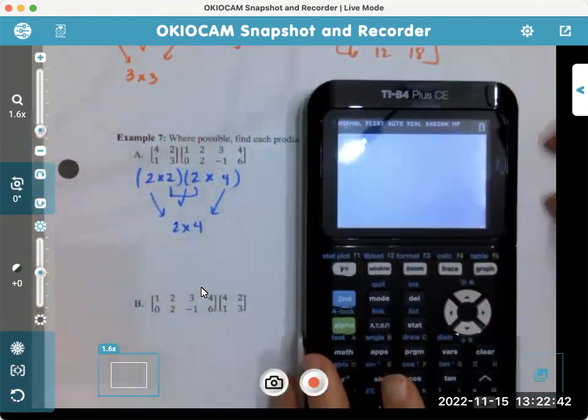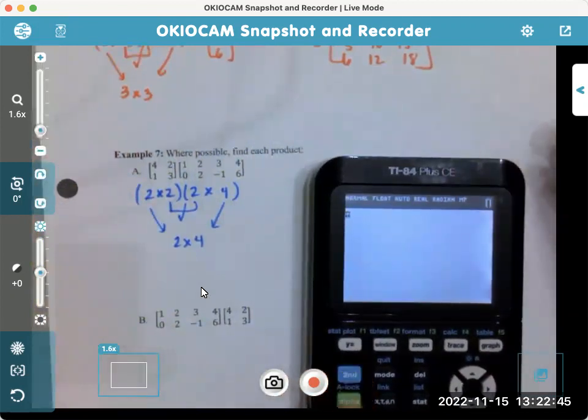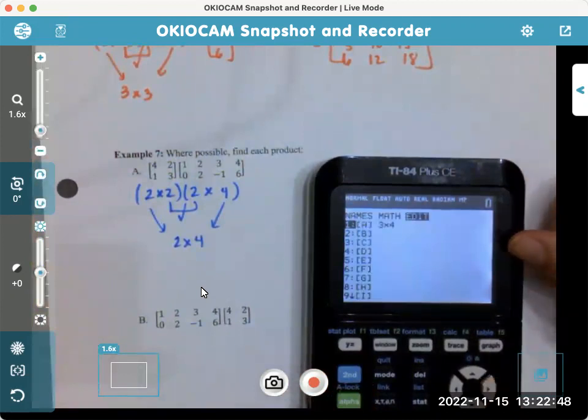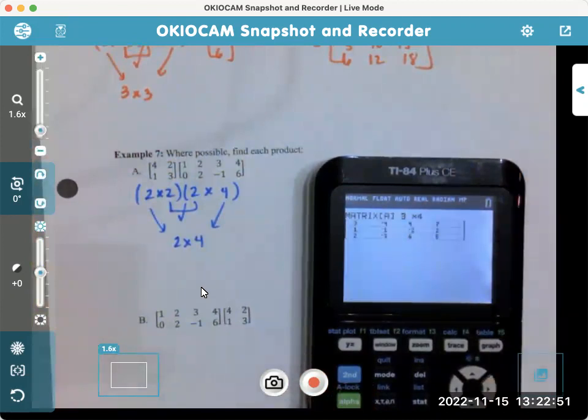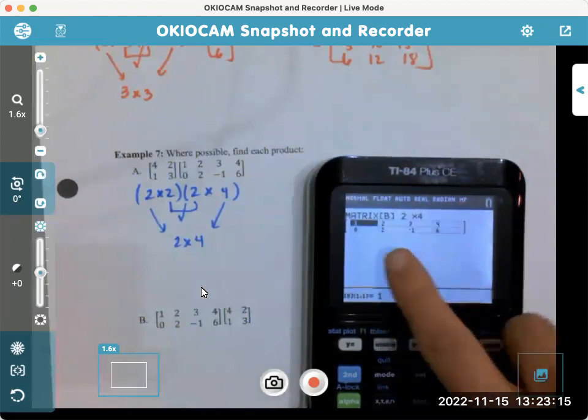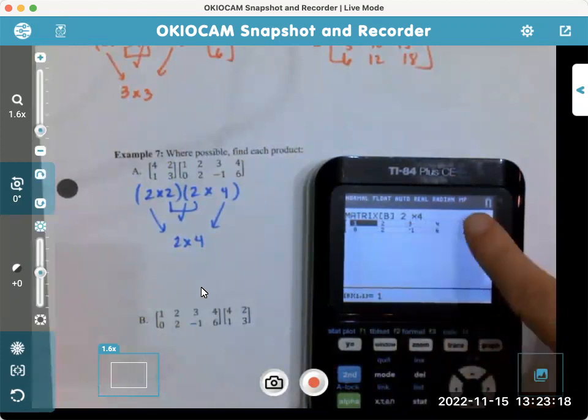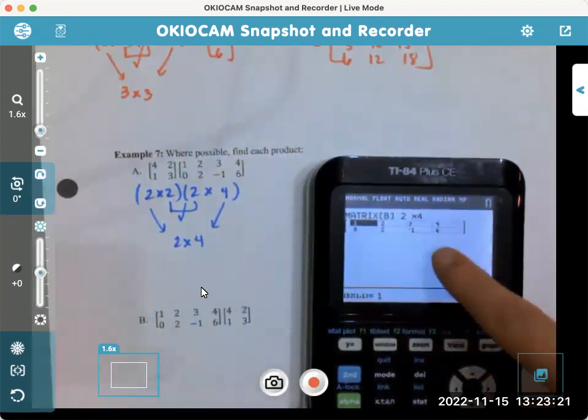All right, so I got my handy dandy calculator here. So second x inverse for the matrix, edit, matrix A, 2 by 2, enter, and then 4, 2, 1, 3. All right. Second matrix, edit. Okay, this time I'll scroll to B. It is a 2 by 4. So 0, 1, 2, 2, 3, negative 1, 4, 6. Remember, always check what you pop in if you're using a calculator, because this is the last time you're going to see what you've used.